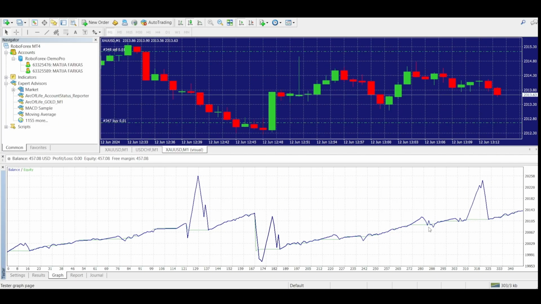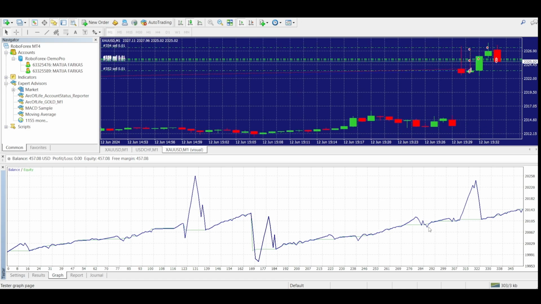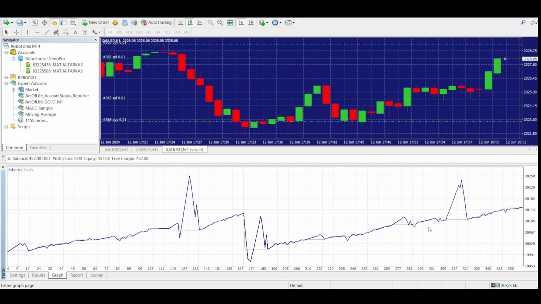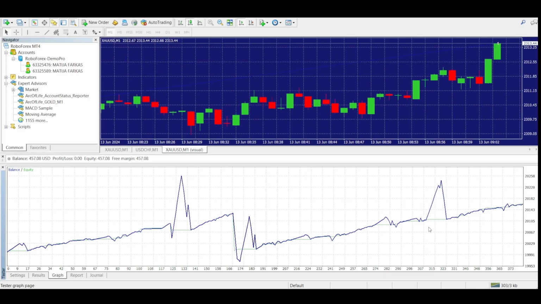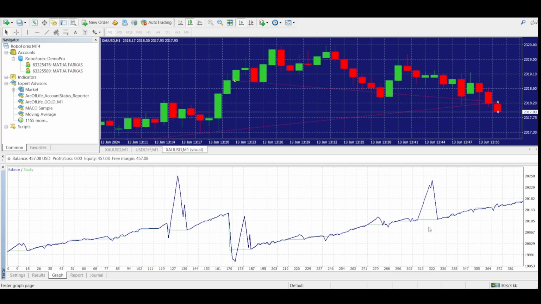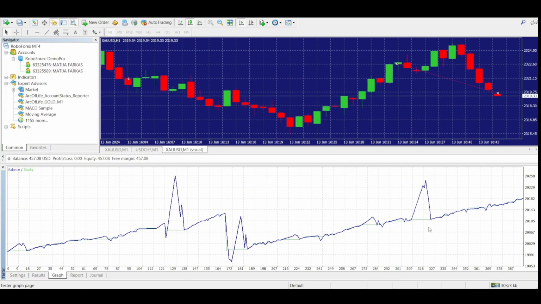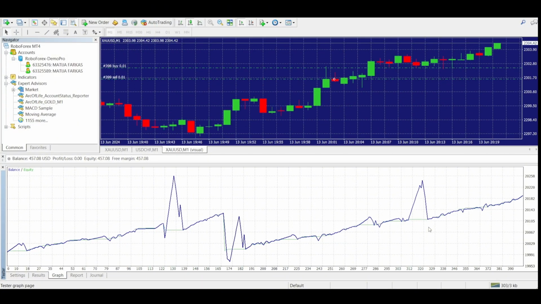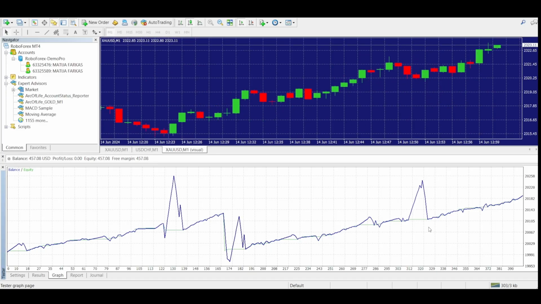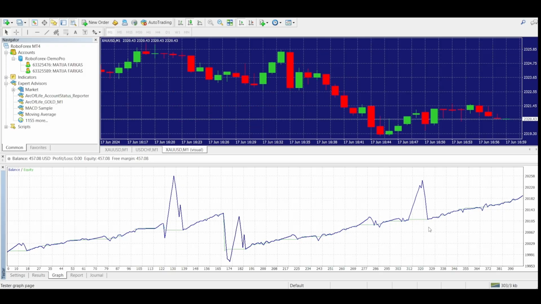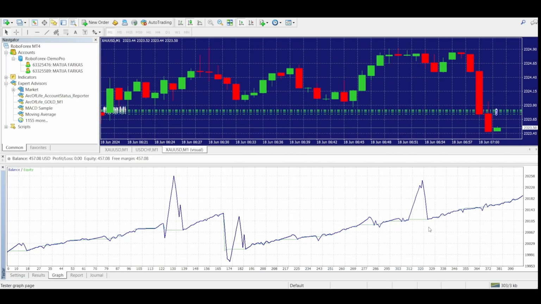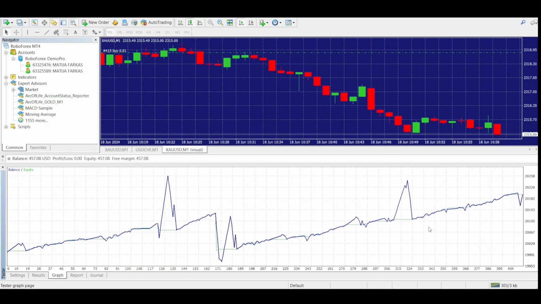Now let's talk about margin. Margin is the amount of capital locked to keep positions open. Free margin is what protects you from liquidation. If free margin drops too low, you get margin calls. And after that, forced closures. Most flashy bots never talk about margin. Why? Because margin management is boring. And boring doesn't sell dreams. But boring keeps accounts alive. A system that ignores margin might look great, until it doesn't.